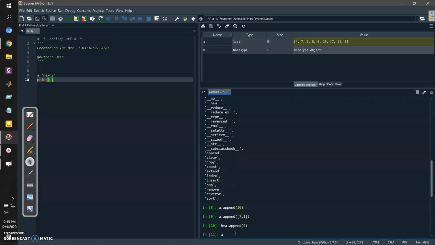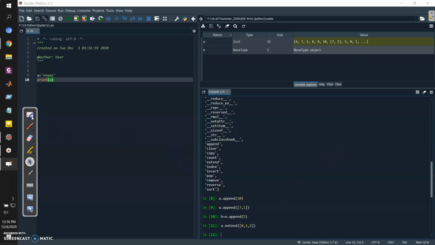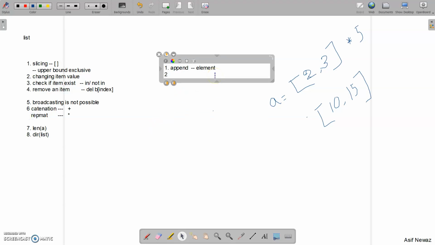So if I do a dot extend, say for example 0, 1, 2, then the individual elements will be added to my original list. As you can see now, 0, 1, 2, the individual elements are added, not the entire list. So these two options are here: append, then extend.